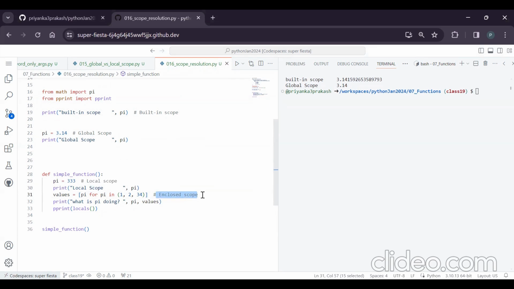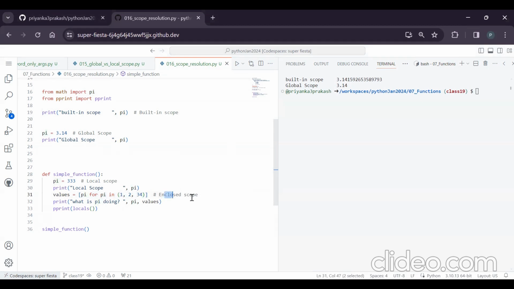This is very interesting. You initially define the pi value as something, but within this we are writing something like pi for pi in so and so. After this, if you ask, what is the value of pi? Generally each time it will go to each value, right? For pi it means 1 or 2 or 34.